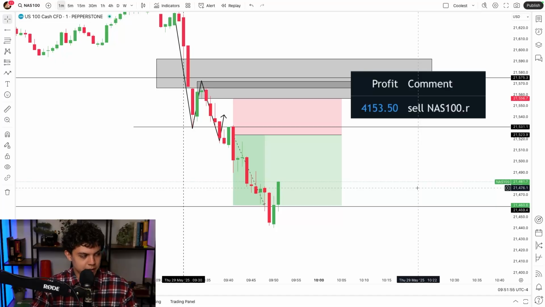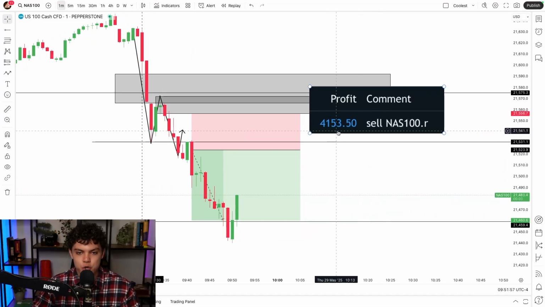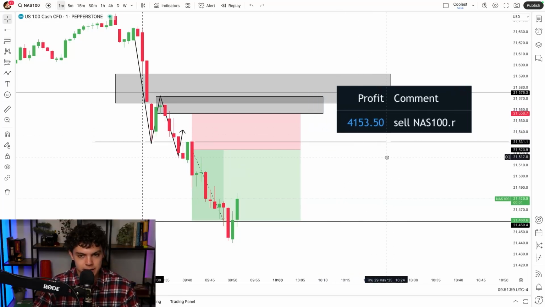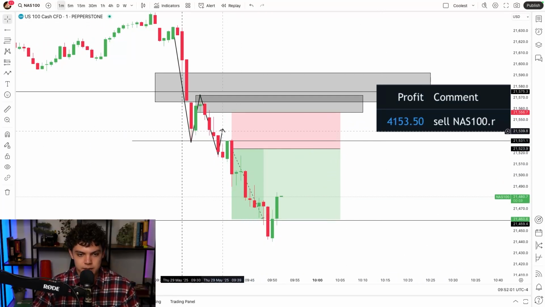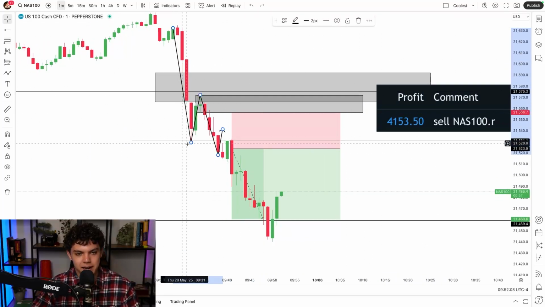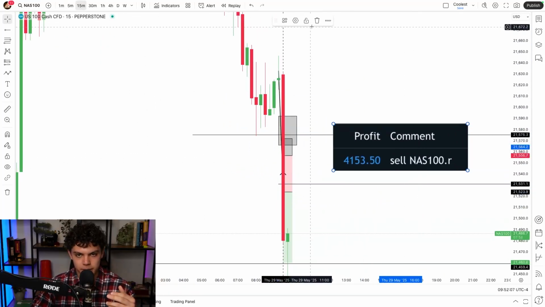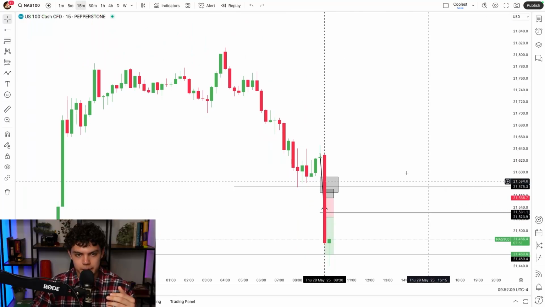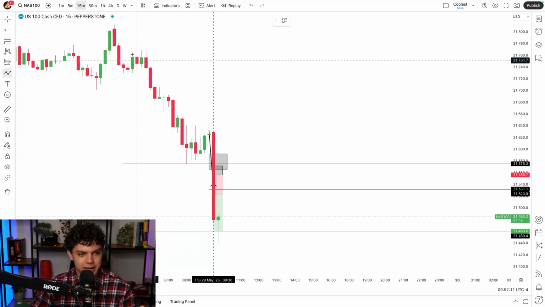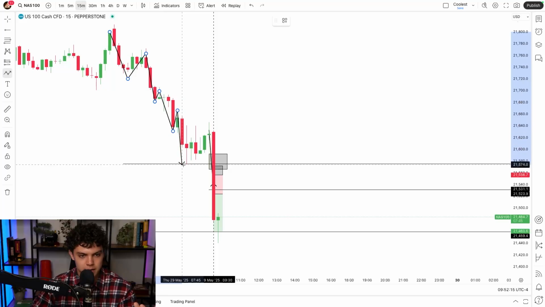So would you look at that right there, $4,153, obviously 50 cents, etc. But how did I do this? Well, as you can see, I kind of predicted it already, because first of all, if you go to the 15-minute time frame right here, let me remove this real quick. If you go to the 15-minute time frames, which is constantly moving as a downtrend, low lows, low highs, low lows, low highs, low lows, low highs, and low lows and low highs.